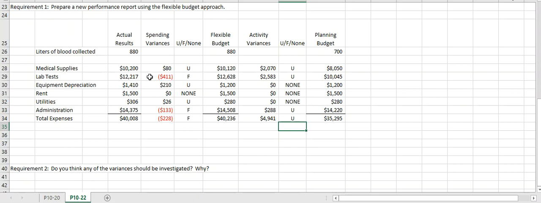Do we have a favorable variance because we neglected to do some tests? So perhaps we cut corners, and that's why we have a favorable variance. So that could be a favorable variance because something very positive happened, such as we got a discount or found a cheaper company to outsource our lab tests to, or perhaps we neglected to do some things and we spent less because we didn't do the tests we needed to do. So that's a pretty big variance right there compared to the other one, so we might want to look at that.